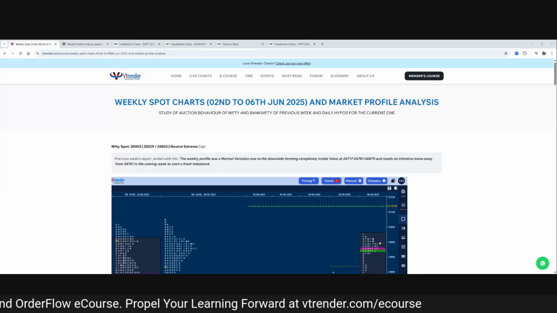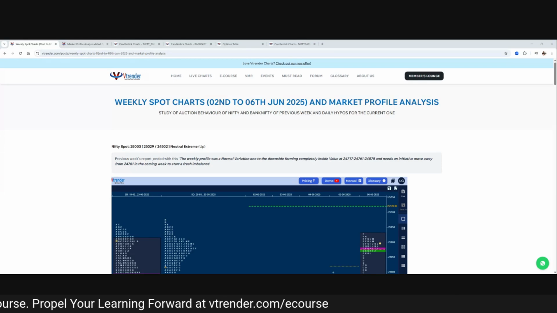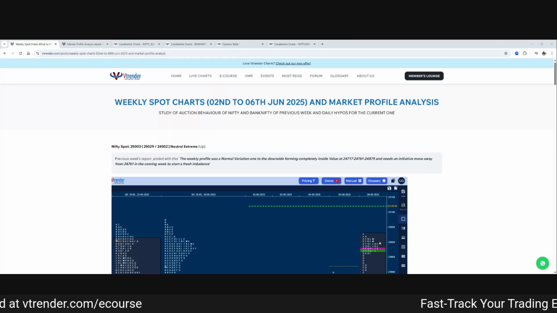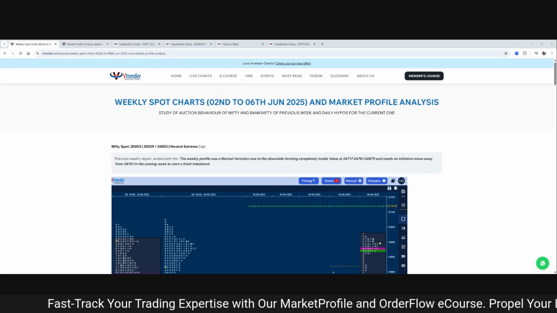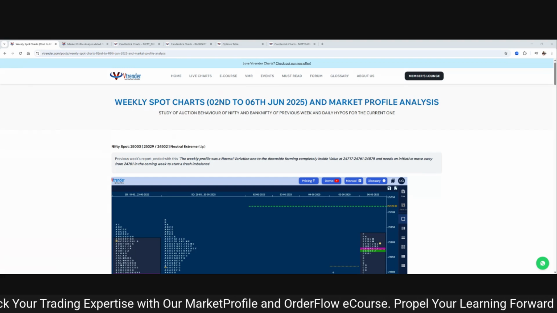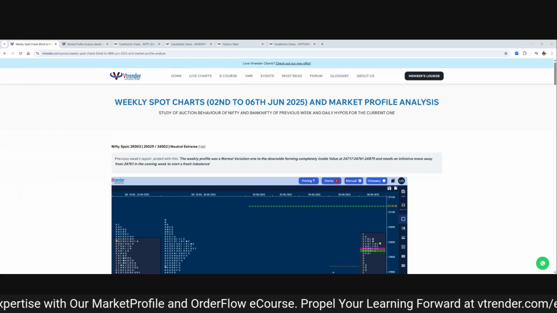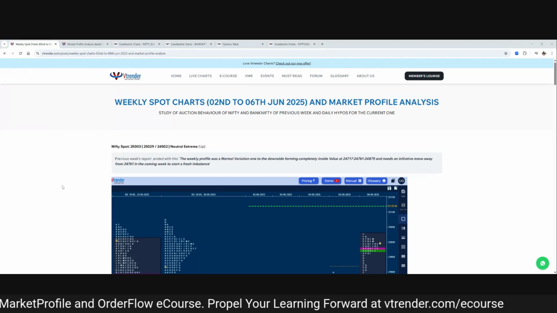We'll have a review of what we did in spot last week, and then we will come on to the futures chart of today and the way forward. Then we also have a quick look at how the candlestick charts which we have at VMR give us such important signals, and when do we need to use them, in what context. So let's start with the weekly report.